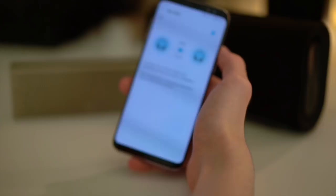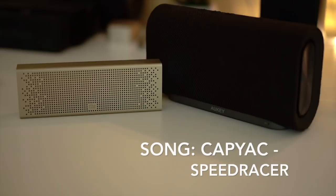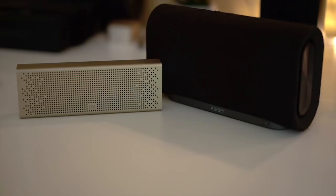When you connect them for the first time, it also shows you to activate dual audio. Let's enable dual audio. Now we can simply go to Apple Music and start the music - and now both will play the sound. You can hear there's a slight delay between them, so it isn't fully in sync, but it works just fine. I'm really impressed - you just connect them and they simply play together.